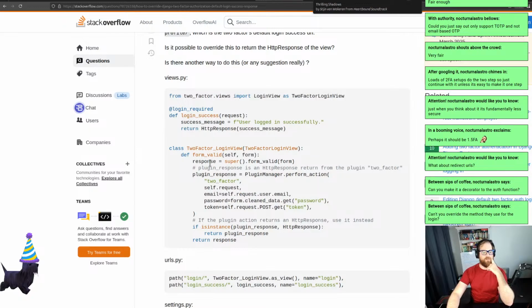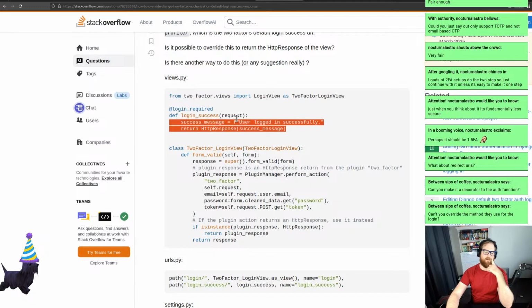With the views, they've got the, so they've got login view as two-factor login view. So login successful. All right, yeah, all right, yep. So we're gonna have to do something like this. Two-factor login view.